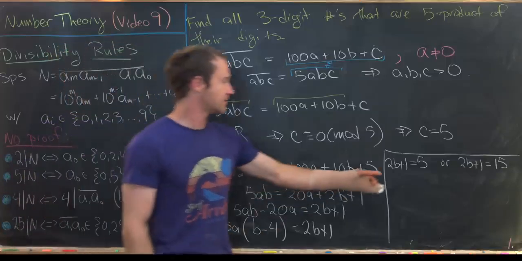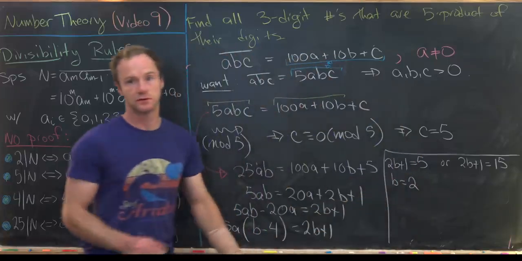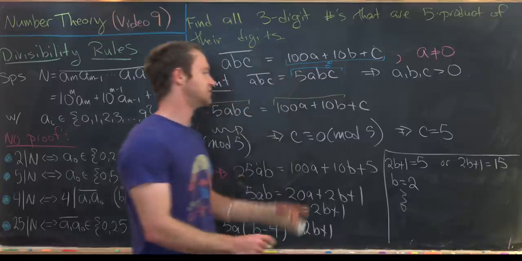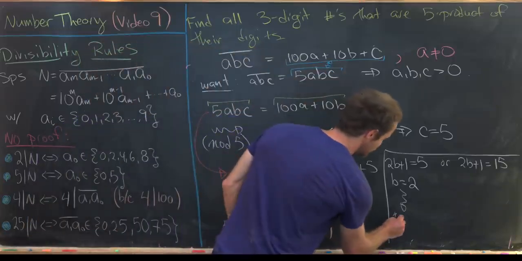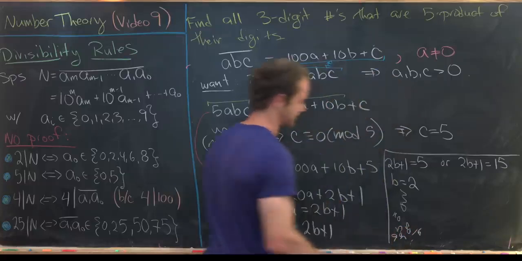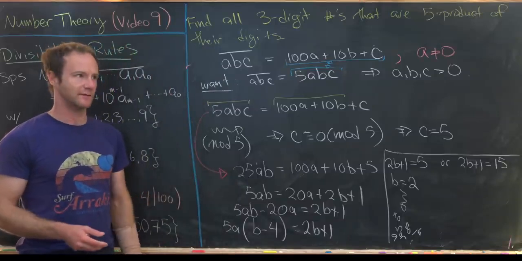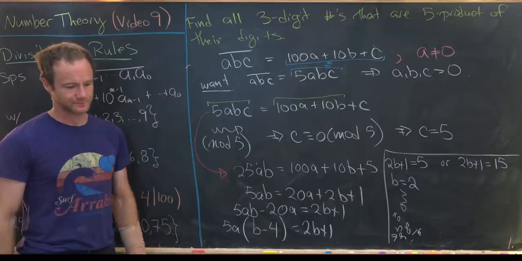Okay, well, from this, it would follow that B is equal to 2. And then I'll let you check that if B is equal to 2 and C is equal to 5, then in fact, there is no solution for A. So that's pretty easy to check. You'll get a solution, but that solution will not be between 0 and 9, or it won't be a natural number, or something like that.